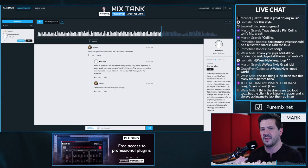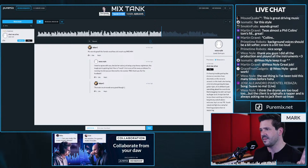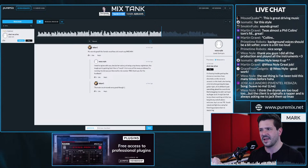So I think that in this style, if you don't have a double of the guitar, I would probably be finding a way to widen that guitar a little bit, or at least panning it off to one side. And if you are the producer and you can, add some elements like a guitar, same performance, not a duplicated track slid around, that doesn't work. But I won't talk about that right now because I don't know that you would do that. But a double performance panned left and right is going to make a wall around the sides that's going to feel really awesome. And it'll provide the harmonic structure that I feel like I'm missing in this.